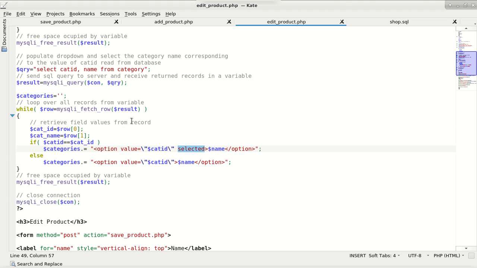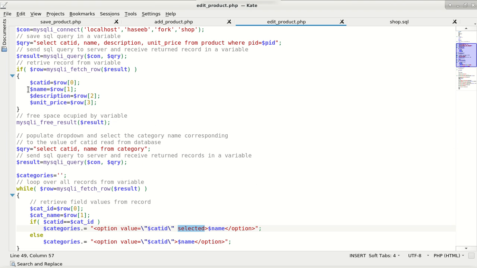So what I have done is, we receive the category ID against the product whose PID was received from the previous page. Now instead of displaying this category ID to the user, I want the category name against this category ID to be shown as selected in our drop down.